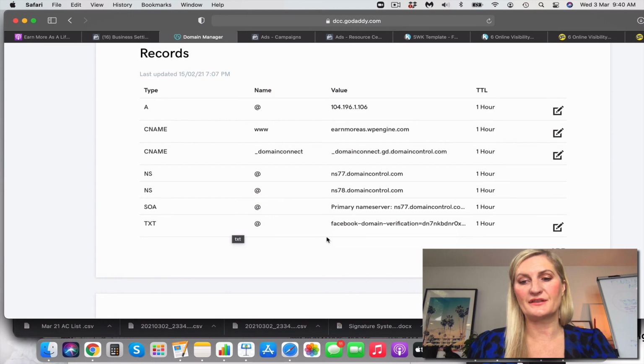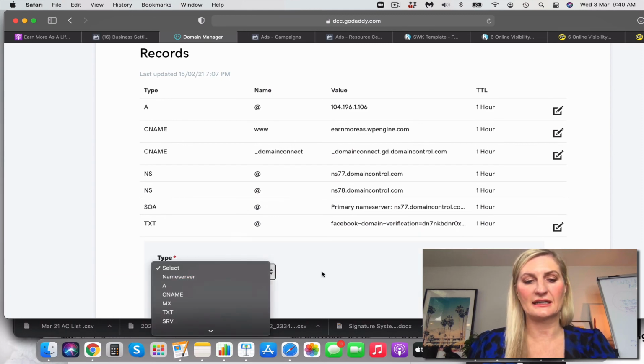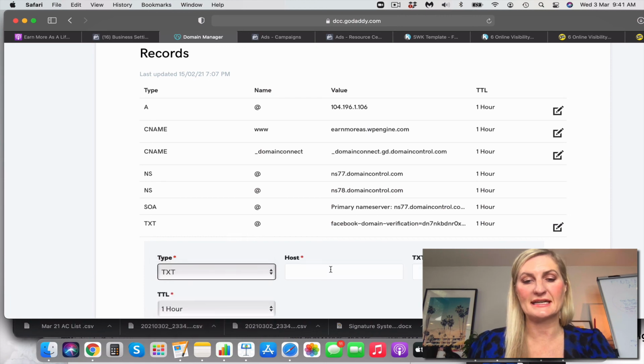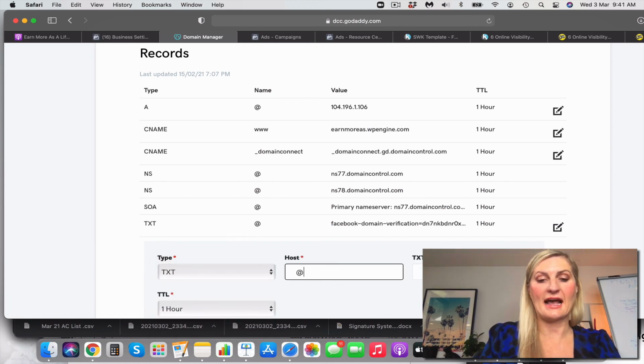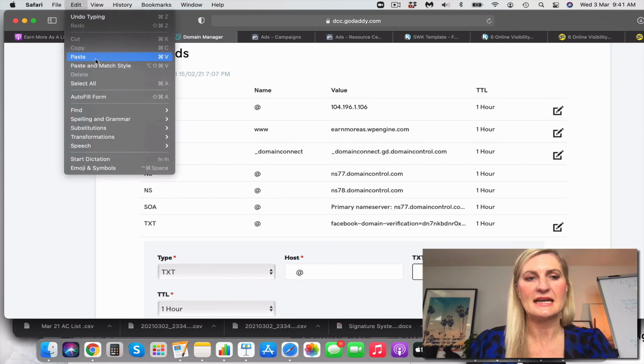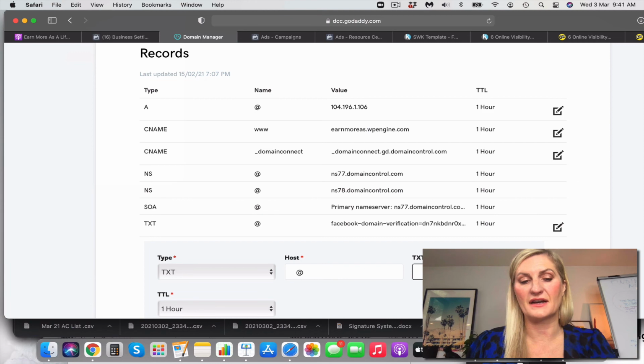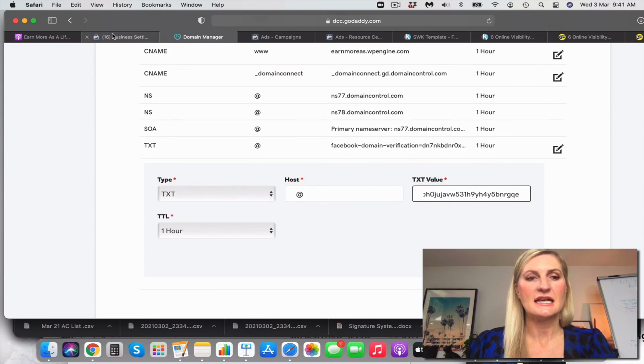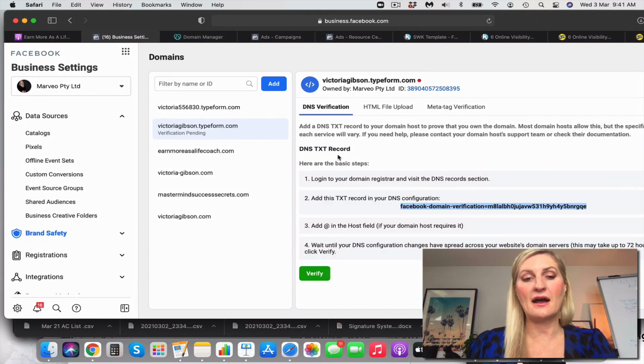Now I've already uploaded this here, but if I hadn't, I would click add, and I'm going to click TXT when I'm uploading the TXT string. I'm going to click @ in the host bit. If that's what you have, you might not have that in your DNS settings. And then I'm going to paste that string that I got from Facebook. And then I'm going to save it. And in about an hour or two, sometimes it takes 24 hours or more, I'm going to come back and keep looking. Or tell me if something isn't right or it's not uploaded right. I got a few errors with some of these to begin with. But that's the easiest way for domains that you own.